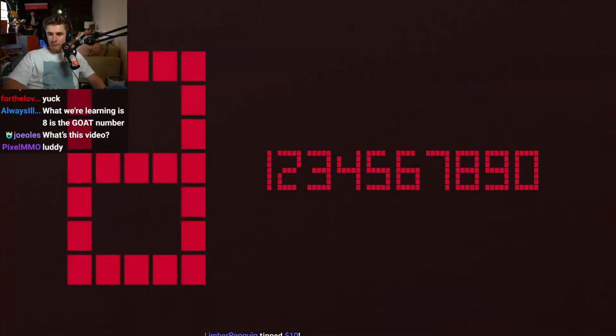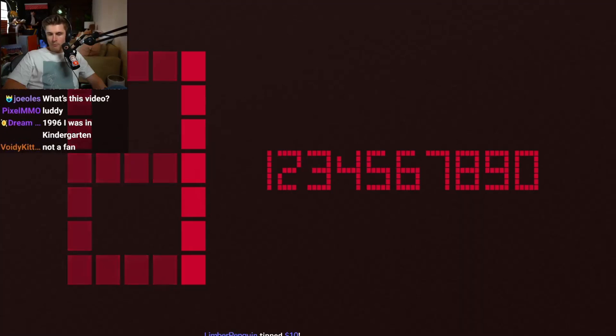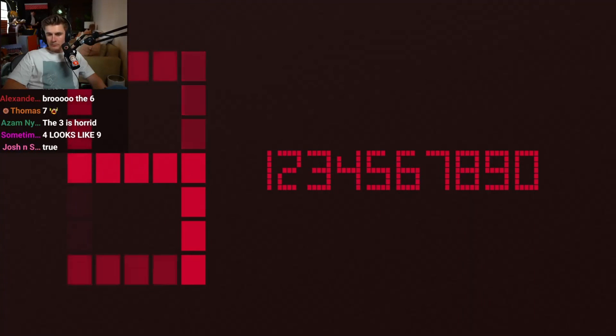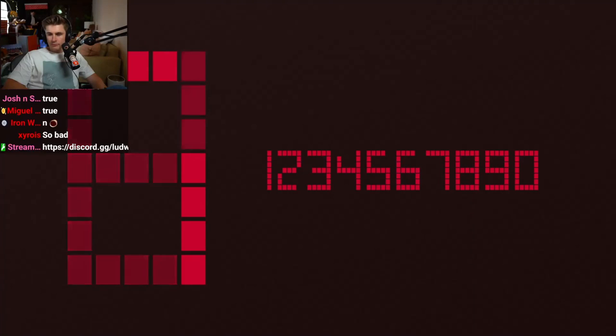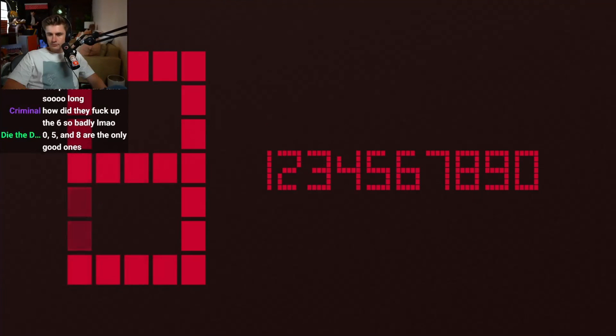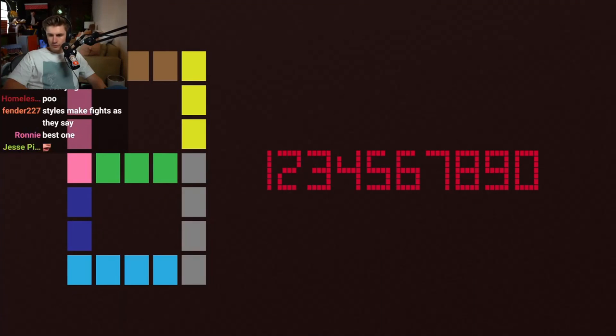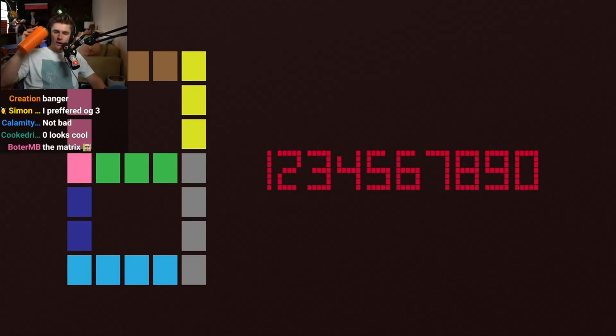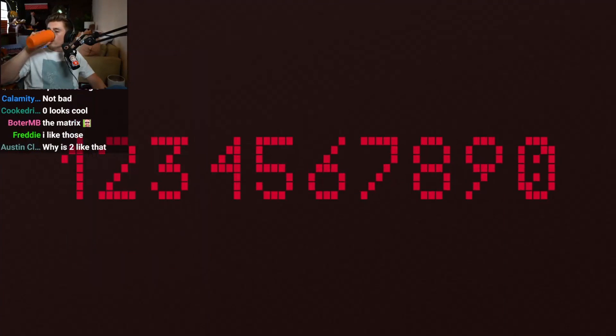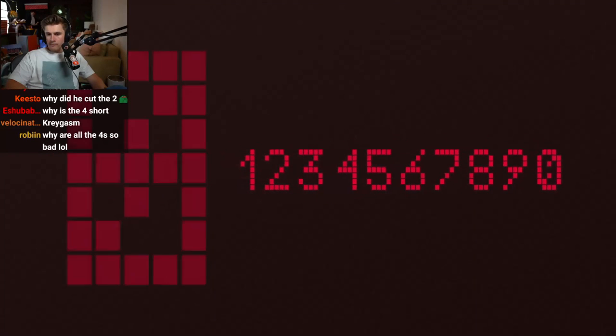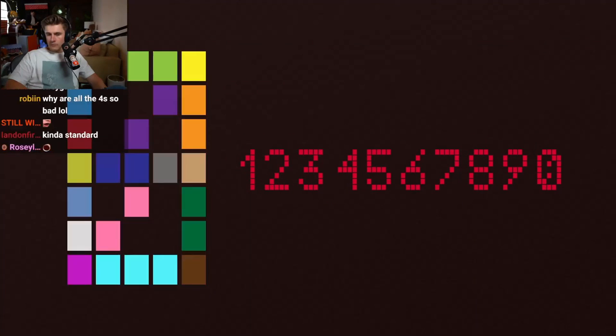This is a fake matrix display, sometimes seen on watches or old stereo sets. On an LCD, a segment can be easily divided without extra costs. Here you see color coded the actual seven segments. A real five by seven matrix can display numbers much more accurate, but this is actually an 18 segment fake matrix.